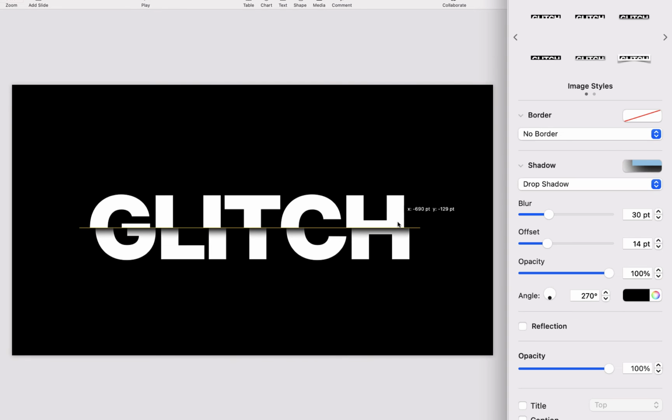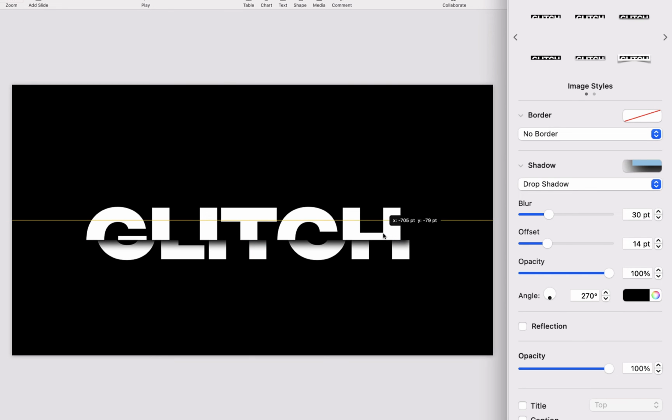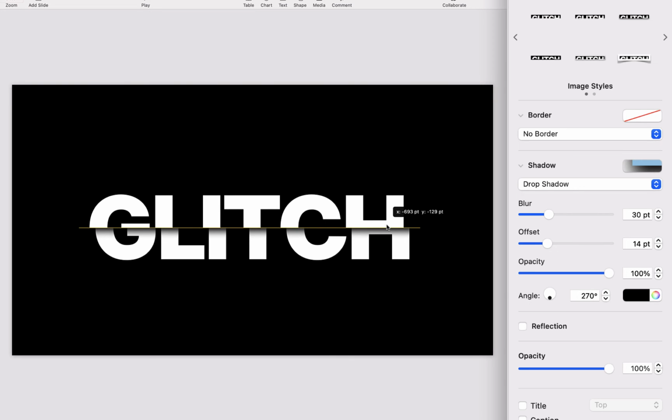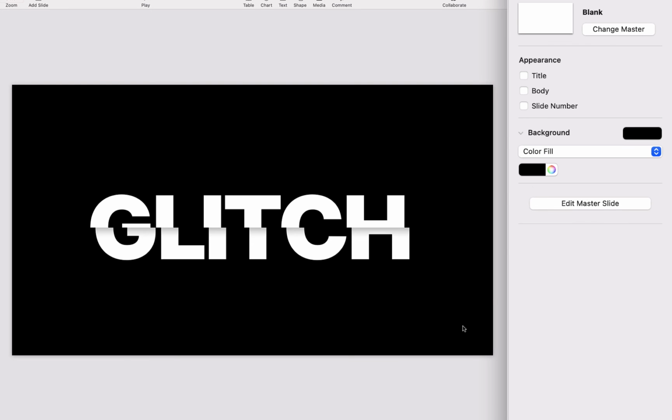And I think that in itself is kind of a cool little effect. And you can tweak it however you like and play around with it. I think just a subtle offset is kind of a neat effect. I think my shadow is a little too much. I'm going to drop it from 100% opacity down to 25 to make it a little more subtle.